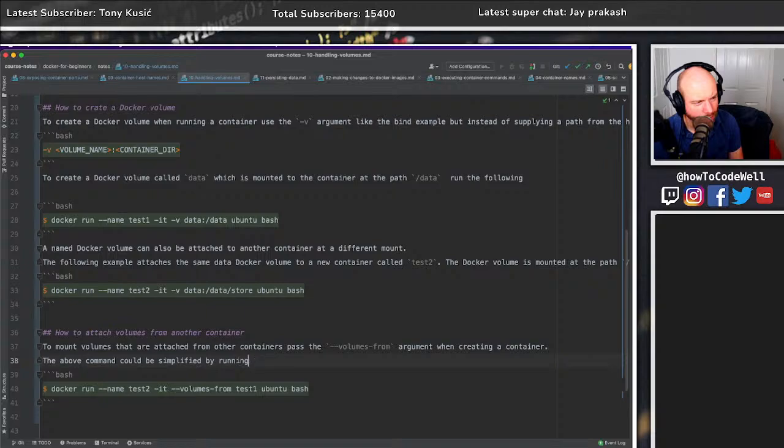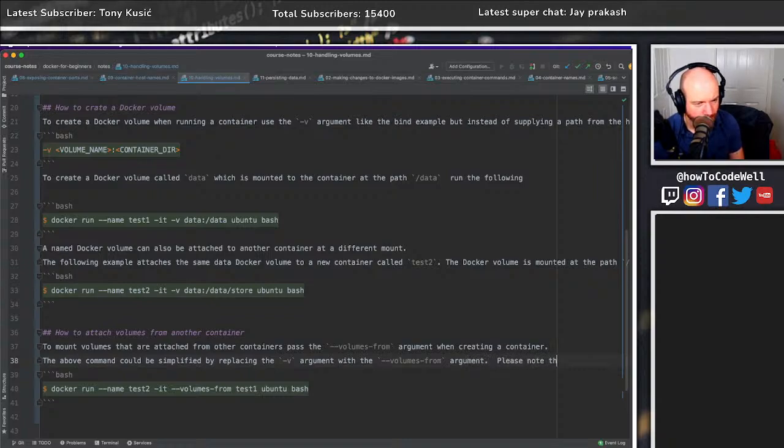By replacing the -v argument with the volumes from argument.